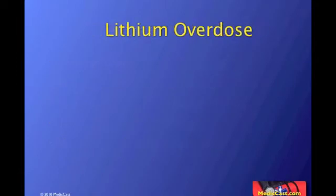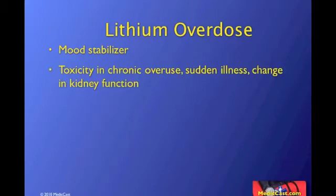Lithium is another drug that's been used for years and years. It's generally used for bipolar disorder and depression. It can be quite toxic when taken chronically or in acute overdoses. Either way, people take it chronically and their levels go high, or they take an acute overdose. With just a change in their fluid or salt intake, or they may be dehydrated, they might have a change in their kidney function, they might have added new medicines, or they may just have an onset of an acute viral illness, chronic toxicity can develop in any one of those circumstances.